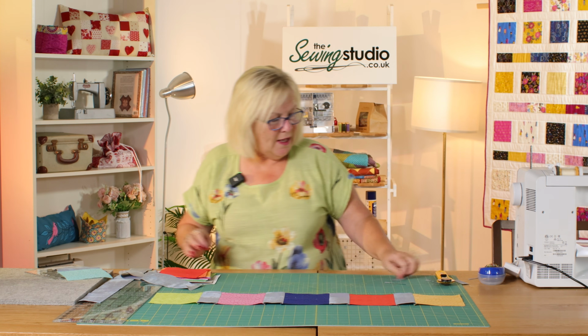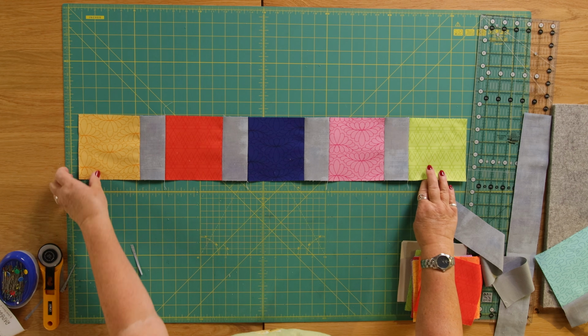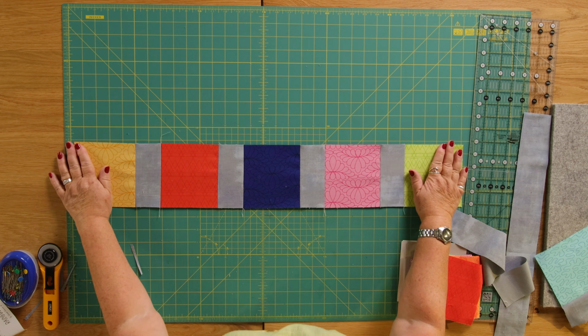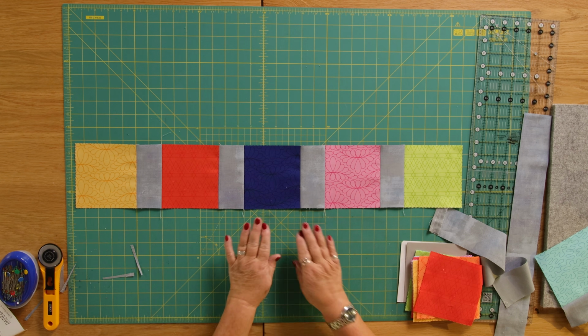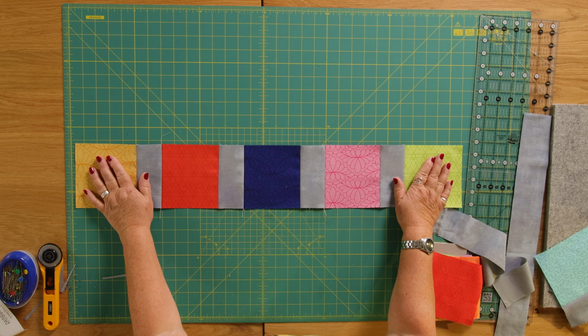So here we have our first row together. We've got that joined with our sashing fabric in between, and I've pressed this. So this is our first row.